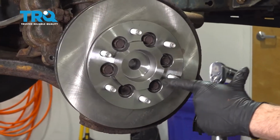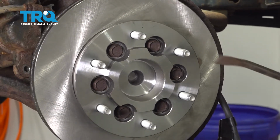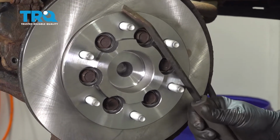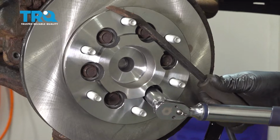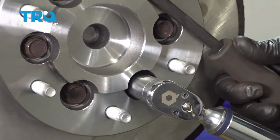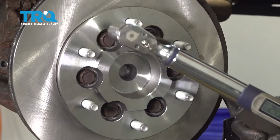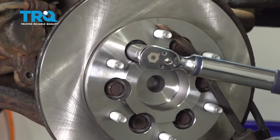I'm going to go ahead and torque the rotor bolts down to 15 foot-pounds. We're going to use a small pry bar. And 15 foot-pounds is not a lot, so we're not going to damage these studs at all. And do this in a crisscross pattern.